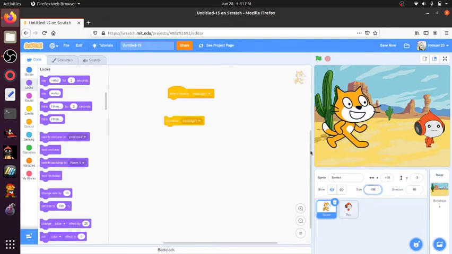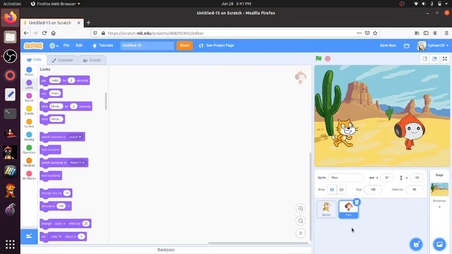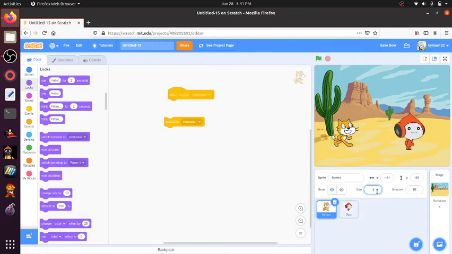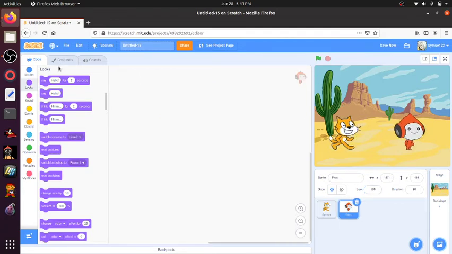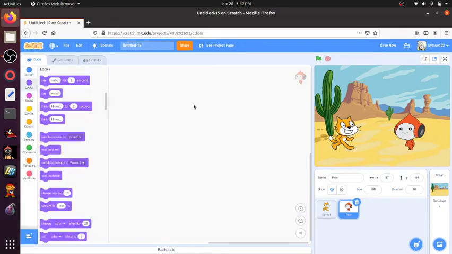Let's get Scratch Cat back to his normal size. Well, Scratch Cat, well, Pico, get ready, because this is going to be fun. Let's change this size to 120. Well, right before that, we want to make Pico looking at Scratch Cat, so we do a flip horizontal.